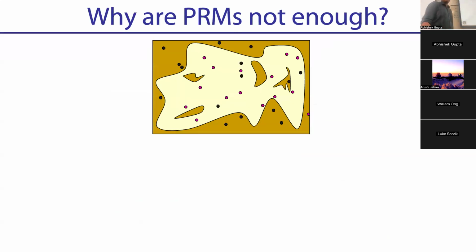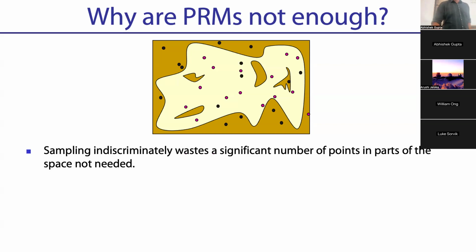Alrighty. So the next idea we're going to think about is this idea called RRT, which I think is awesome. RRT is an idea from the 90s, but I think it's great. So the things we've discussed so far are what you call probabilistic roadmaps. And probabilistic roadmaps basically mean you generate a bunch of nodes through sampling, and then you try to construct a graph and then you try to search that graph, right? And so you're like, hey, sampling all over the place wastes a number of points in parts of the space that are not actually needed.